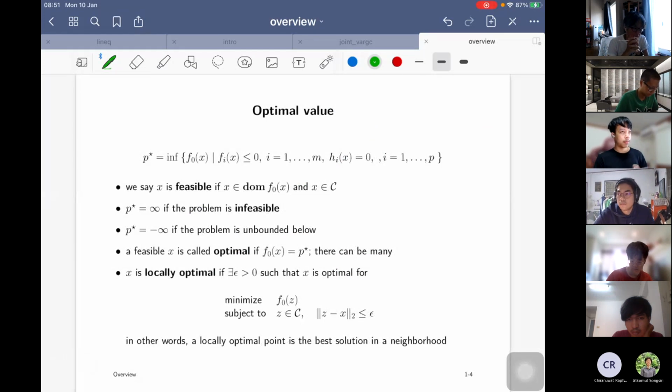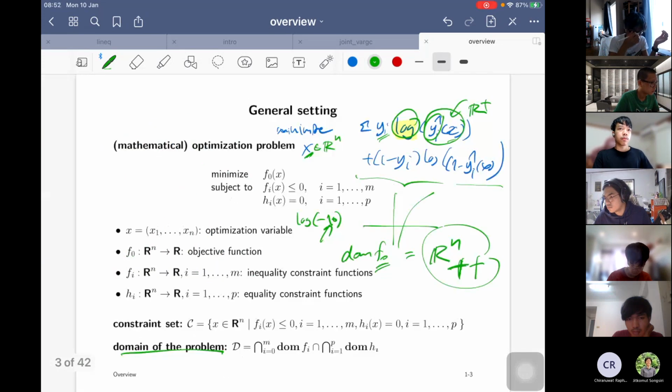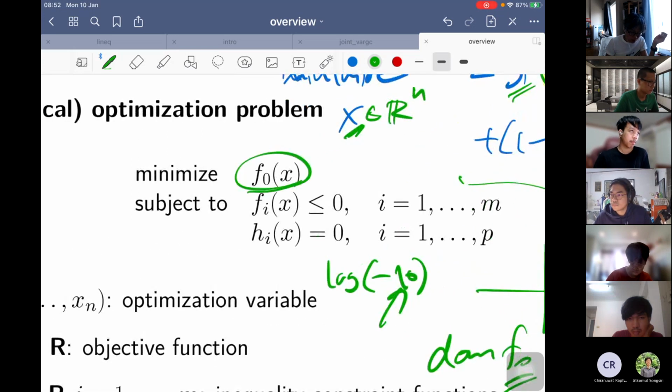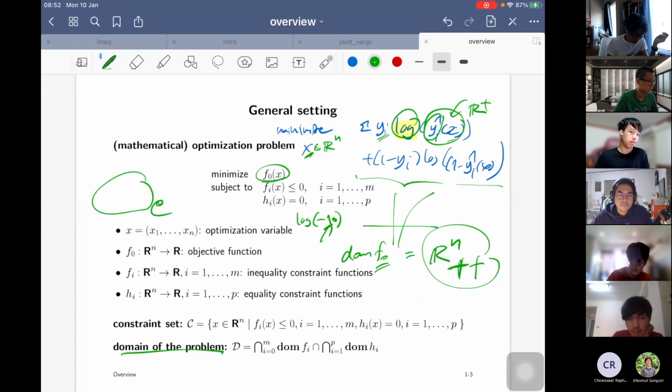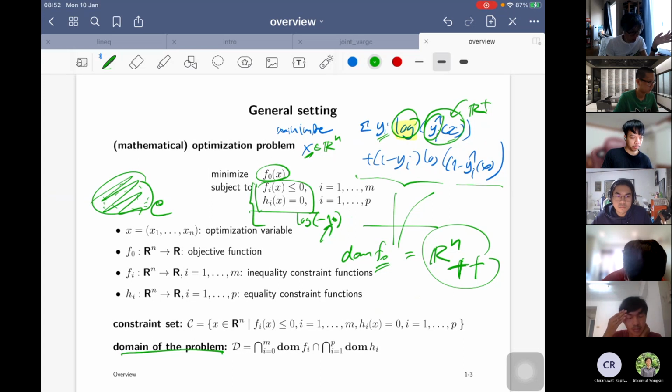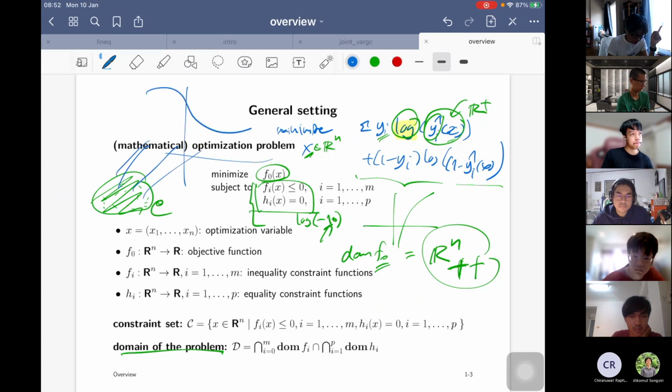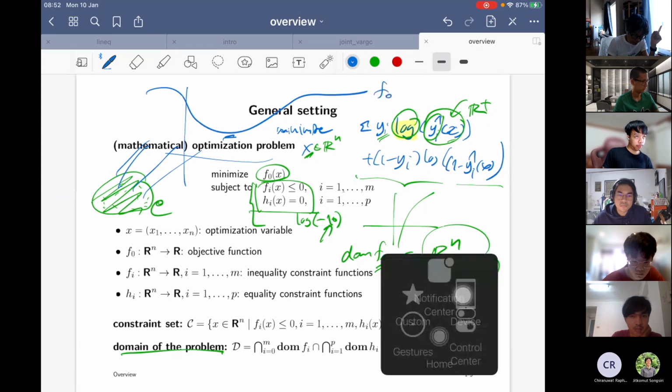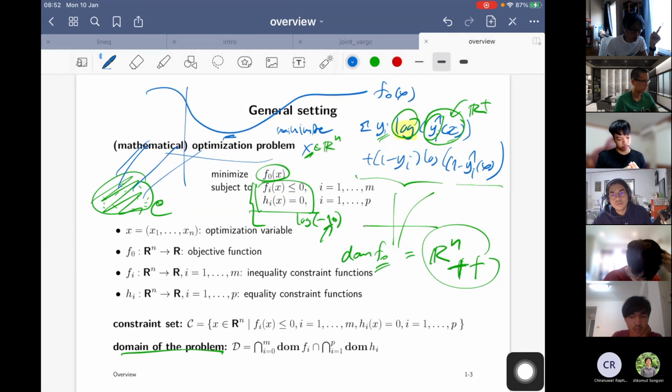Now let's go on. Once a mathematical optimization problem is given, the goal is to minimize. First of all, when you have characterized the constraint set by looking at the inequality and equality constraints, you see how the constraint set looks, right? And you see all the members in there. Any x that belongs to this set C satisfies the constraints, but you're going to pick one. Sorry, this is your objective function. You're going to pick one that has the minimum objective value. Okay, so this is the goal of optimization.